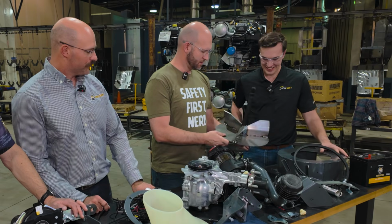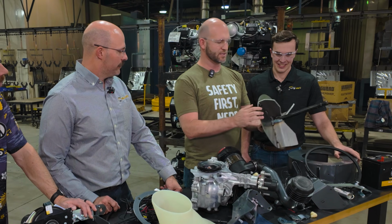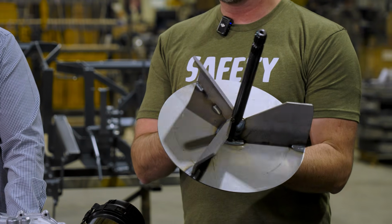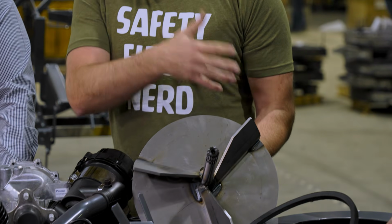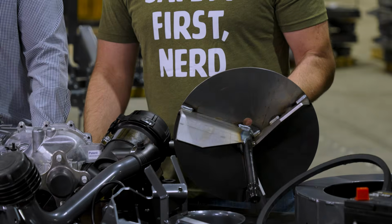Yeah, last piece of the blower. The last major thing that changed with the blower upgrade was the angle of the blades. You can see they're more swept. It increases the surface area of the blades and improves the airflow through the blower. Really, all of this works together to drastically increase the performance of the blower.